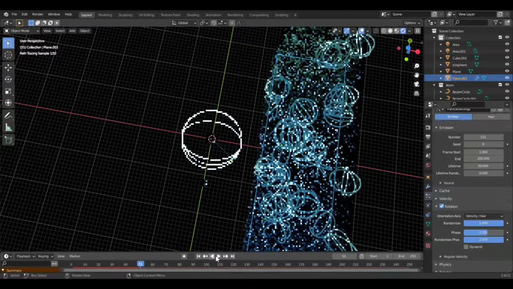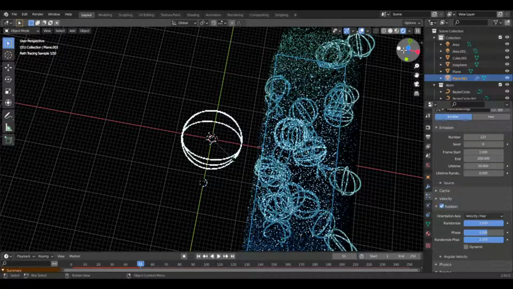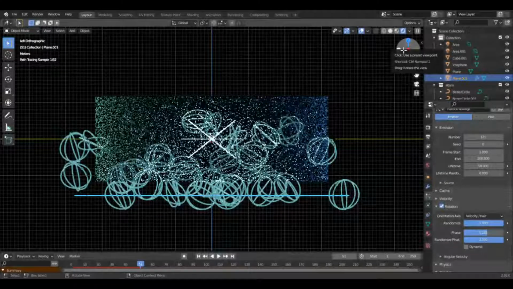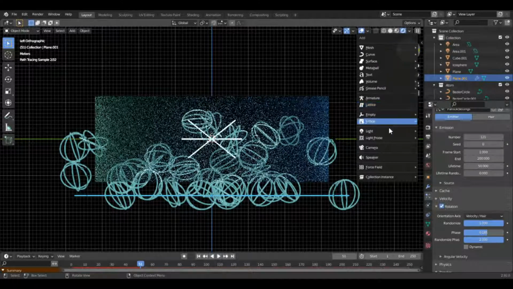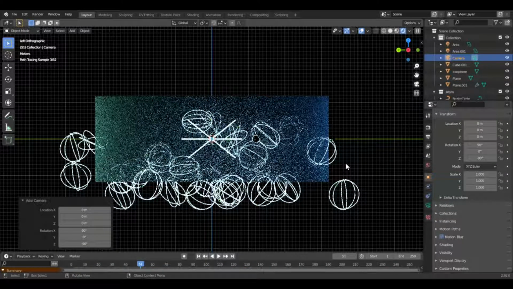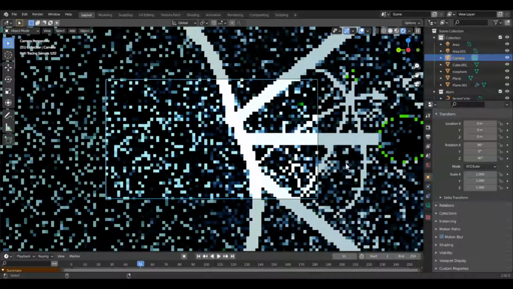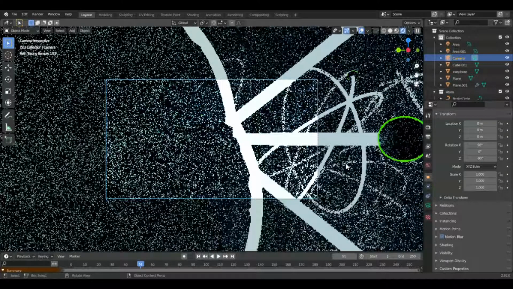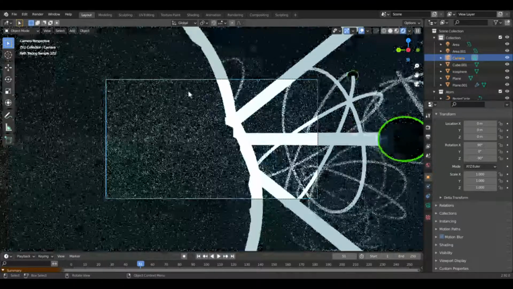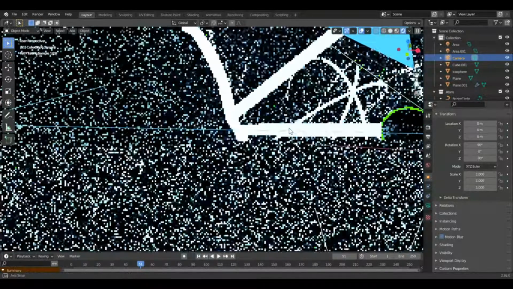So we have to edit it, and we have to view all the way to the X. And now we're going to add the camera. So the camera is going to be here. And if you press Control Alt 0, on Windows, you will be able to set the camera however you want. So if I scroll all the way here, it's quite huge.